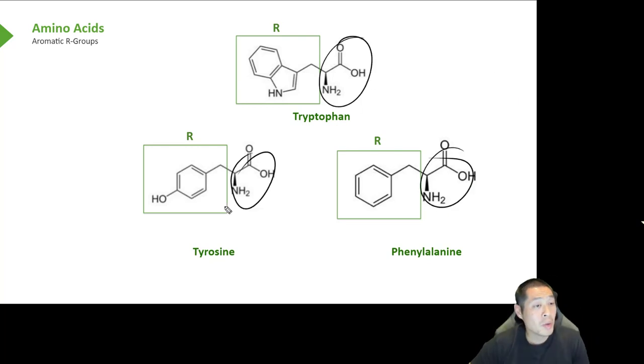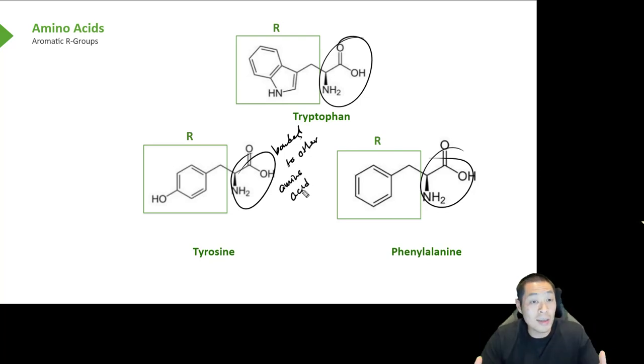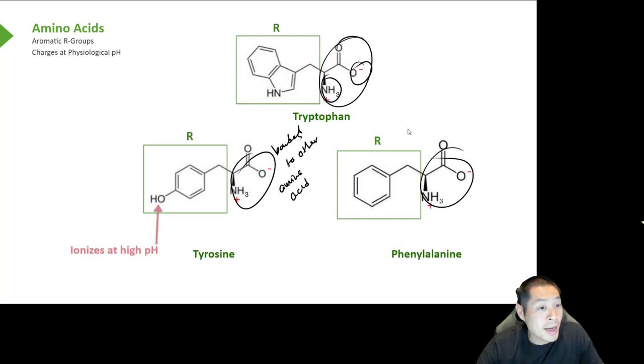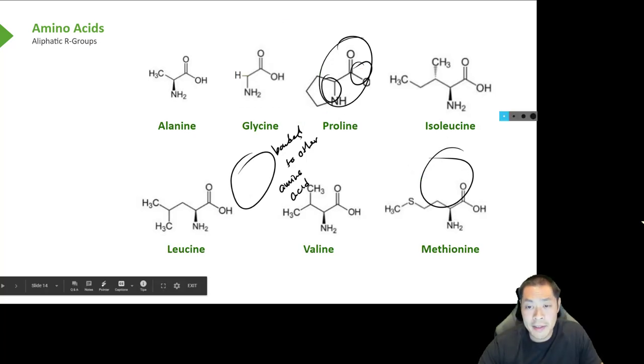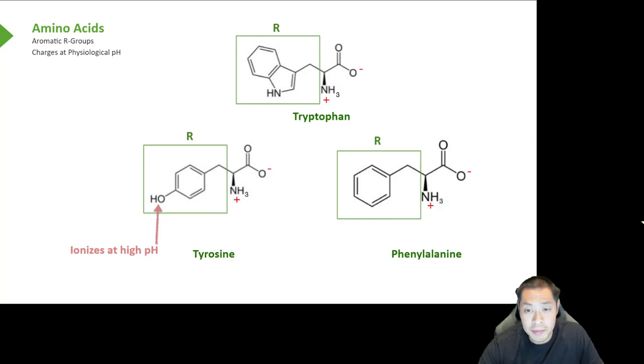And the reason why we can ignore that is it's going to be bonded to other amino acids. So when we have amino acids, we really don't have one. We don't care about one. We usually have chains of thousands. So these two right here are going to form the chain of amino acids. So even if it becomes ionized, so if it's by itself, it does become ionized, but we don't really care about that. What we care about is the R group. So we want to know, what happens to the things that are hanging off. Okay, but these are all aromatics.